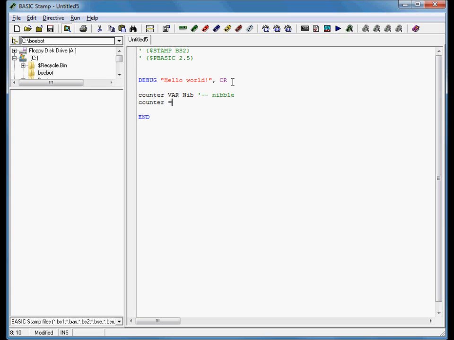I'm going to initialize our counter. Then we're going to add essentially a do while loop. Type in DO, LOOP UNTIL counter is greater than 3. Inside, the counter is going to get itself plus 1, so a basic increment. And our debug is going to put out a decimal counter and a new line. Below that, we're going to see when it's done.